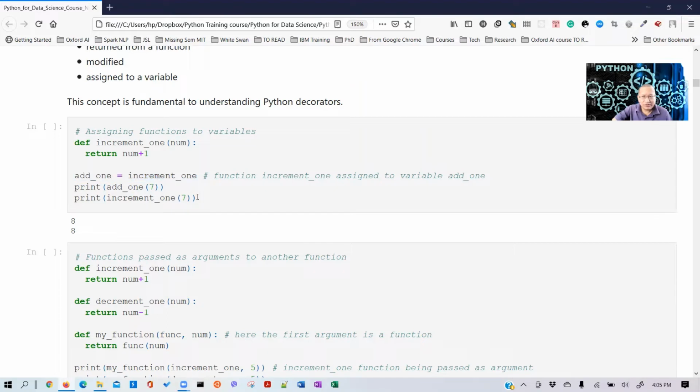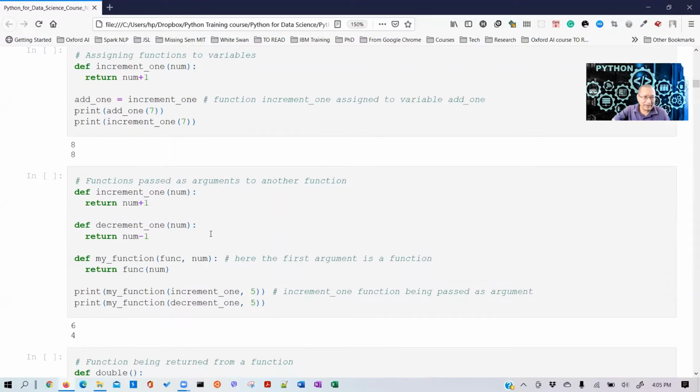As I showed you last time, they are pointing to the same function. These are just labels, right? We talked about this. Both labels are pointing to the same function, so you can call it with either this name or this name. They do the same thing, right? Let's look at another example.